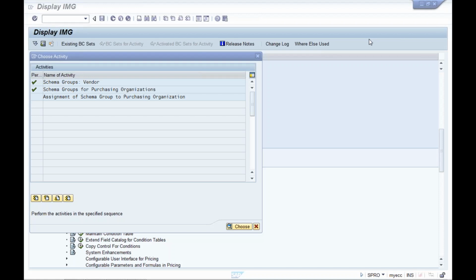But what I'm asking here is not where the calculation schema is going to get assigned, or how it is going to get triggered. Rather, here I create two schema groups.